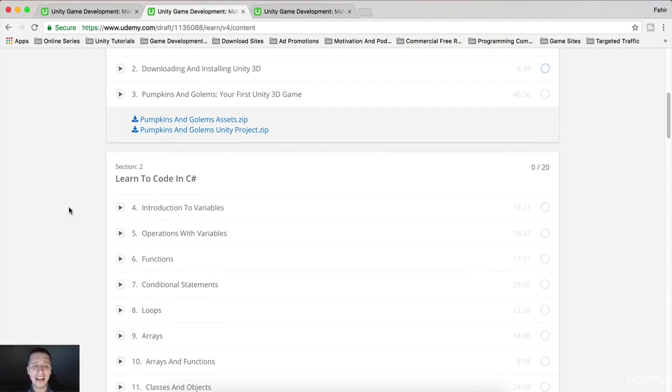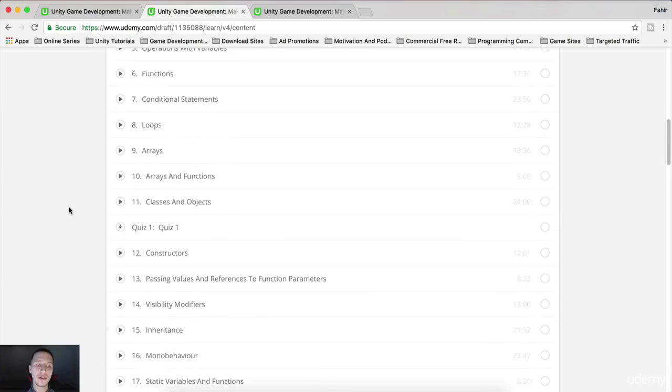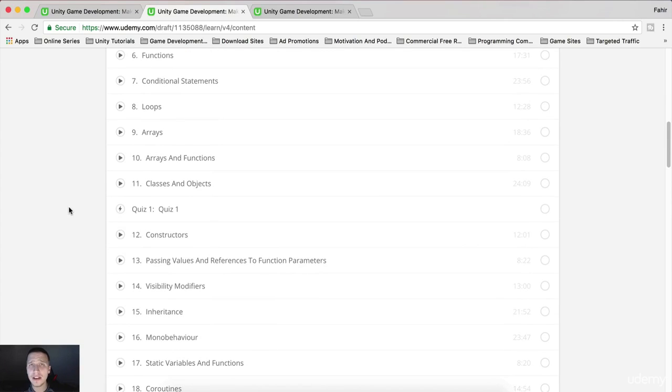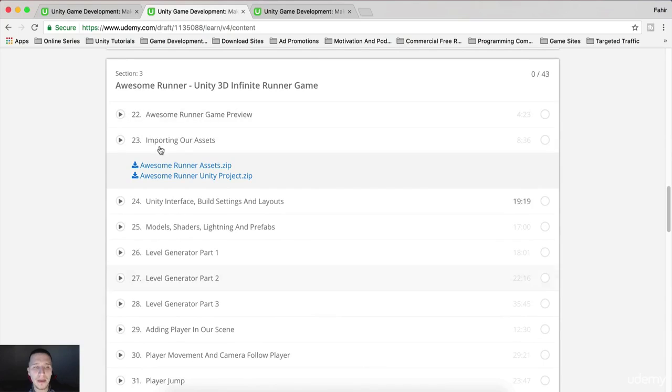So I have dived deeply into C# from the basics to advanced features. I also explain concepts such as objects and classes very easily so that you can understand everything you are doing. And then you can transfer your C# skills to desktop applications. You don't only have to create games with C# skills. And when we are done with that, we will jump into our games.